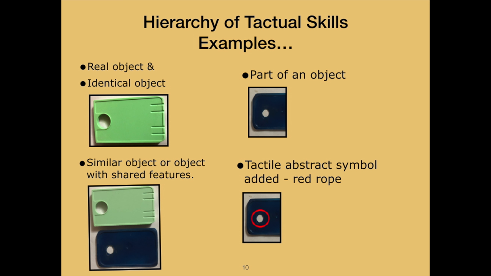Now let's talk about the objects themselves. Students will need objects to represent every activity in their day, so it is very important to understand the factors to consider when selecting objects. There is a suggested hierarchy of tactual skills, from real concrete objects to abstract symbols such as braille or tactual symbols used at the Texas School for the Blind. When initially selecting items, it is suggested that we start with the actual objects being used during the activity. To describe this, I have added a picture of an object to represent each step of the hierarchy. For the real object, I have a picture of a cartridge from the joy player available from APH. These cartridges are similar to the ones used from the talking book library.